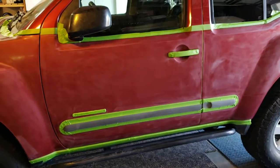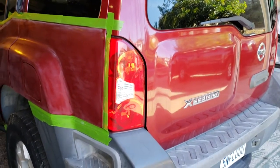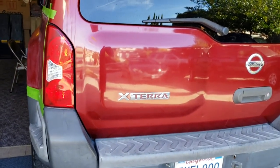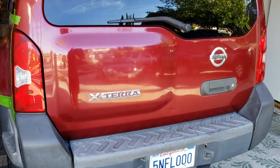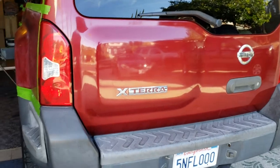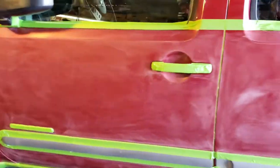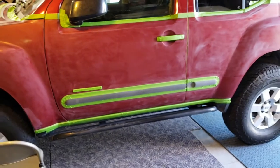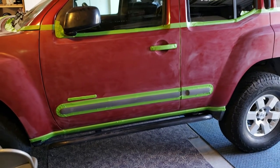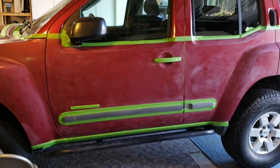Sun and red paint are a bad combination — apparently I've been told that red paint is worse than other colors. I'm not going to do anything with the back at this point. I'll see how much paint I have because it might take the whole gallon just to get done what I have. The back wasn't really a problem. If I decide there's plenty of paint, I may do the same thing window-down in the back — I would just have to do a really quick scuff and tape job. But that's still to be determined. I'm ready to start applying. It's going to be a little nerve-wracking of course — you want it to turn out good. I'm not looking for perfection, but I don't want big runs or horrible color match, so hopefully everything will turn out.